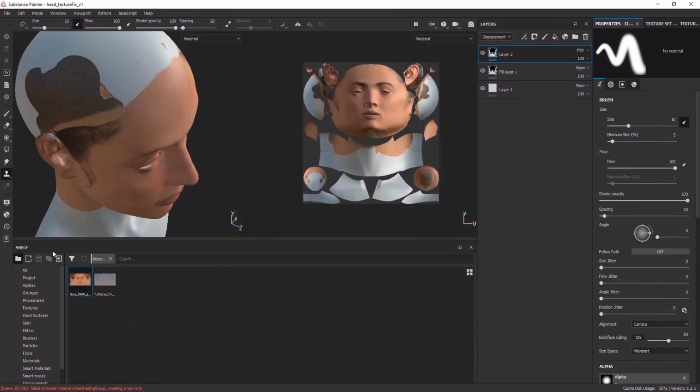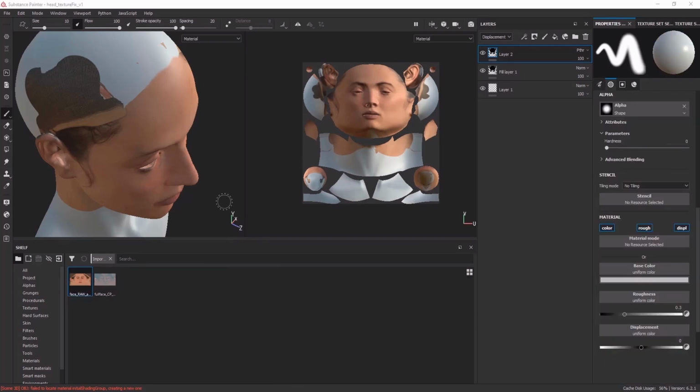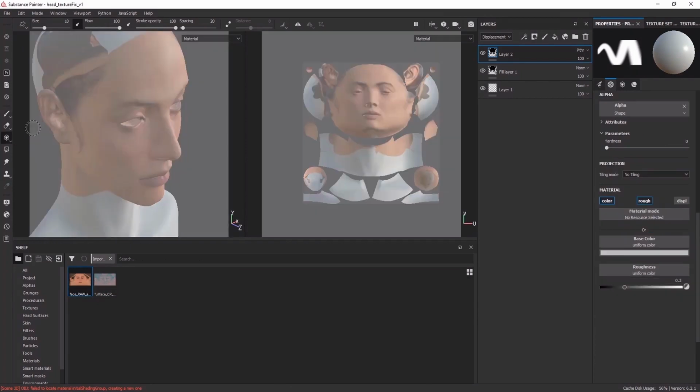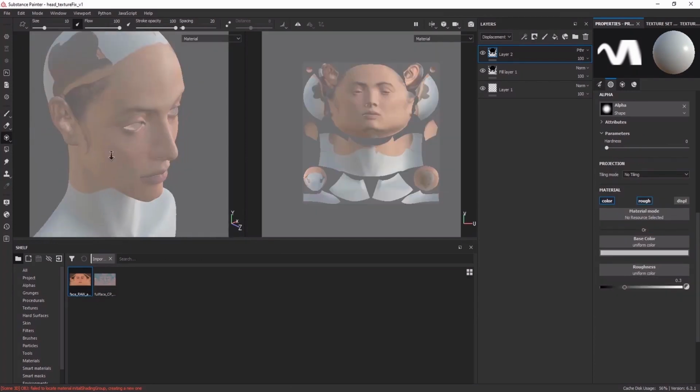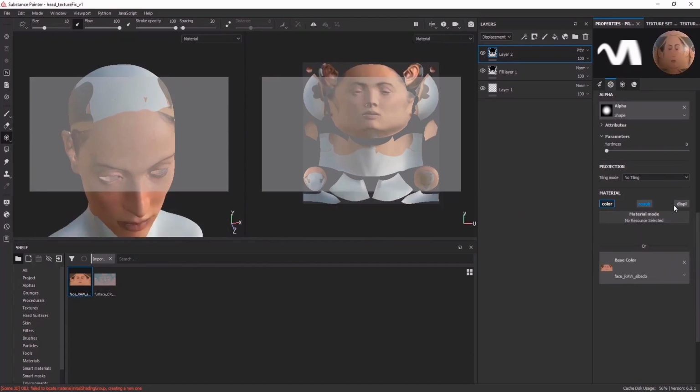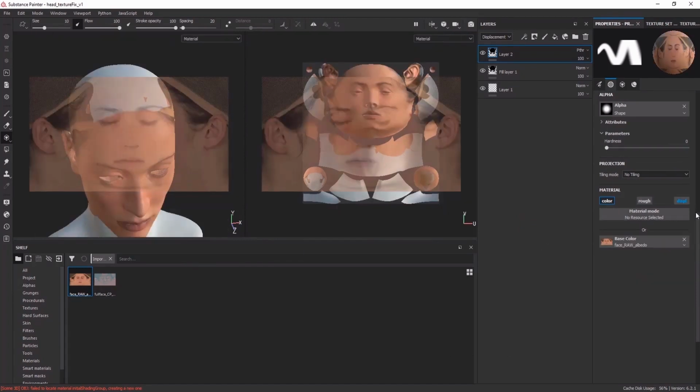So I got these two textures imported, and hit 3 or click this button, which is for texture projection, so I can plug in my textures into each slot. So color goes to base color, and then displacement goes to displacement.